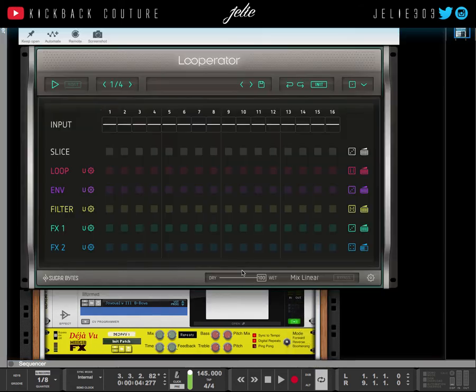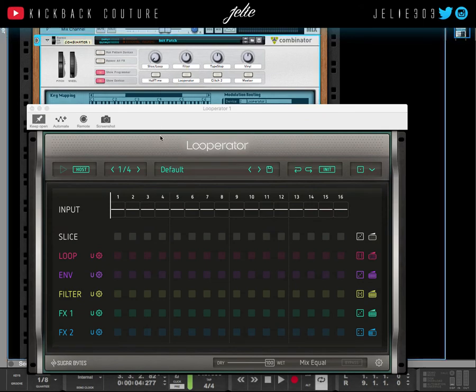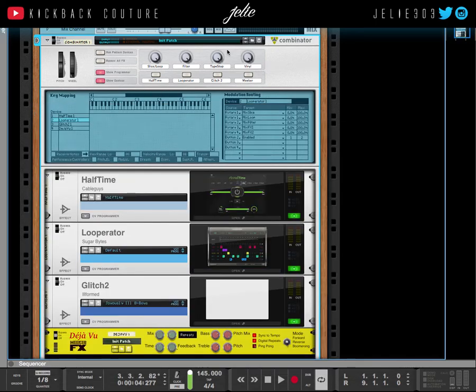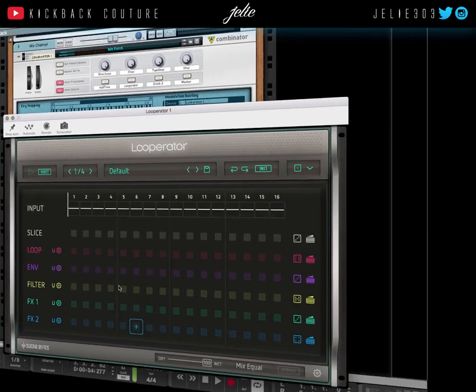Now, if I open Looperator, click on keep it open, and move these, I can see my knobs. Tape stop, vinyl. And everything is fully operable from these buttons, and I don't have to open these up and change anything besides putting in the sequencing and the programming of the effects myself.